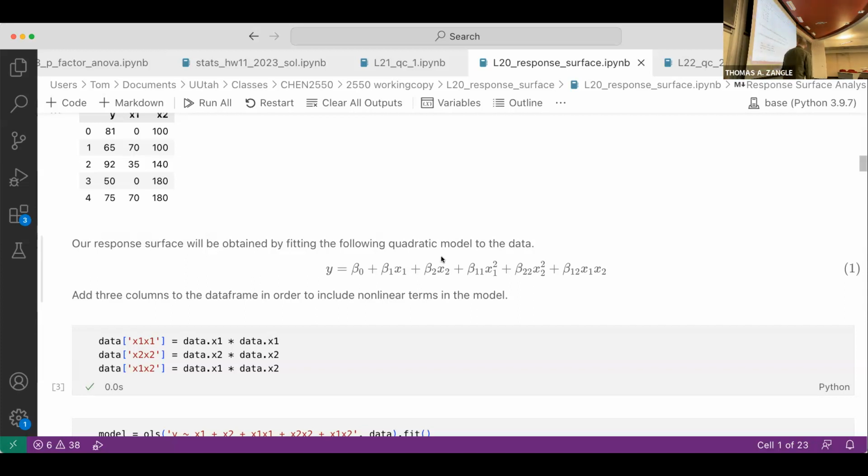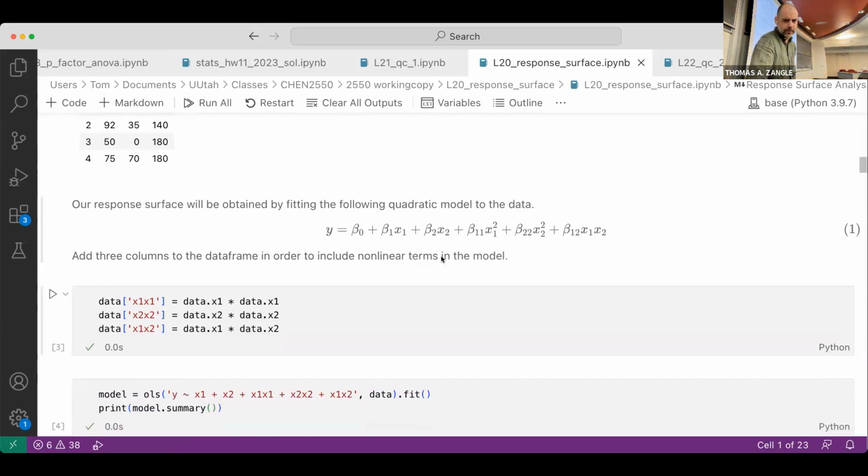across these two factors. So in order to do this practically, we're going to add columns into the data frame in order to include those nonlinear terms, so we can do the fitting, or to help us with the fitting. I mean, there are other ways of doing this with other kinds of packages, but this is a way to do this with OLS in a data frame, right? So our data already includes a column for x1, a column for x2. So we're going to stick in a column for x1 squared. That's here. We'll call it x1, x1. A column for x2 squared. That's here. And then a column for x1, x2.